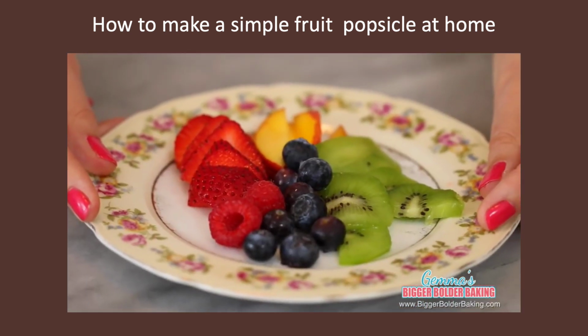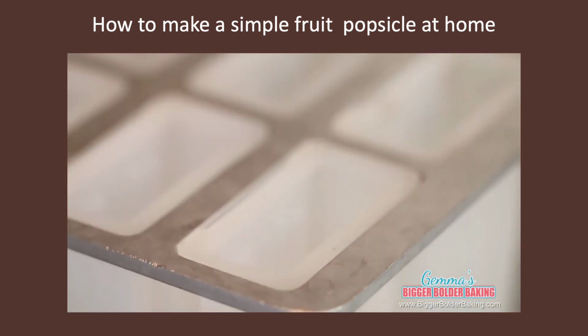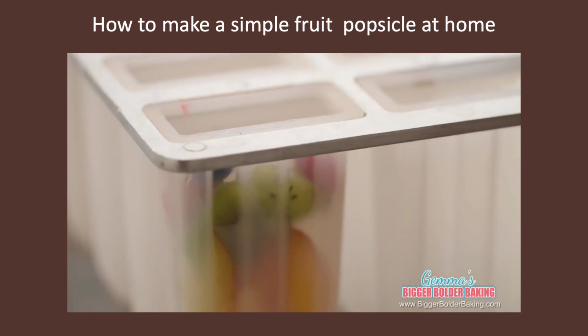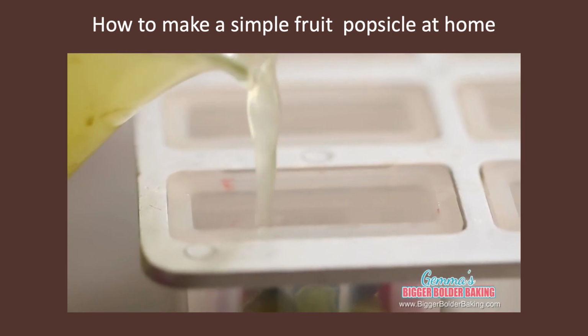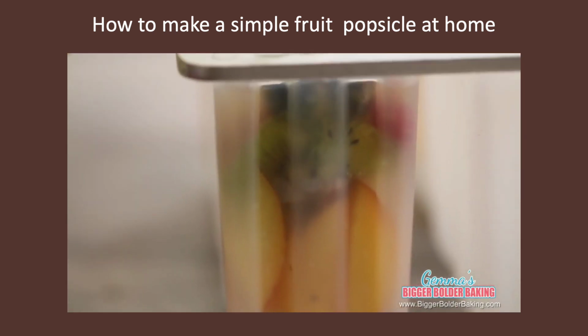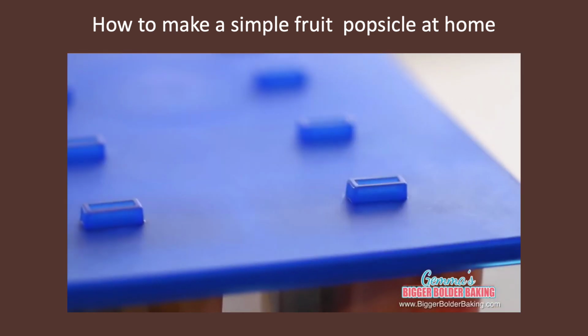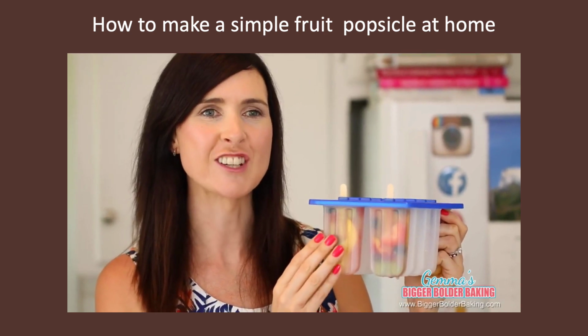Go ahead and add your fresh fruit to your mold. In the summer, I love peaches, strawberry, kiwi, raspberry, and blueberries. And then just fill up your mold with your lemonade all the way to the top. It is that easy to make this beautiful fresh dessert. I love this popsicle because it is so easy to make. Once your popsicles are done, then on with our lid and in with your stick. Now these little guys are ready for the freezer.